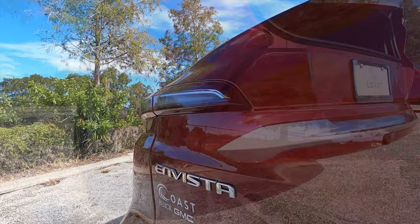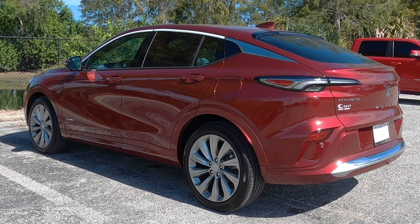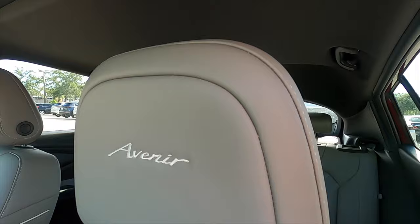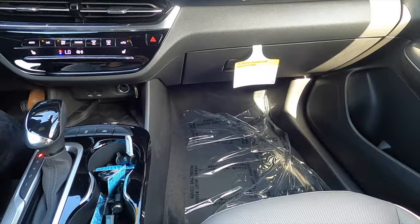Let's go inside and start up this EcoTech three-cylinder turbo so you can hear that exhaust. The Avenir starts off with a 10-way power seat adjustment for the driver, heated front seats, and four-way manual adjustment for the passenger. The Avenir trim features headliner rest with contrast stitching, perforated interior, and piping. It's a sporty style for the dashboard layout and they give plenty of space in the footwell area.